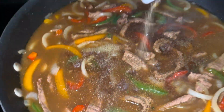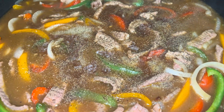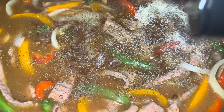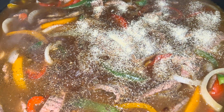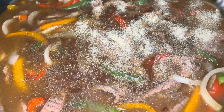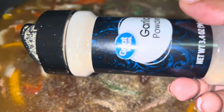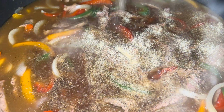So now I'm going to go ahead and start adding in some seasoning. That black pepper seasoning. And I'm telling you now, add in 2 teaspoons of black pepper. No more, no less. 2 teaspoons of black pepper. You're going to add in some garlic powder and some onion powder. Use that according to your liking. I would say about 2 teaspoons of the garlic powder, 1 teaspoon of the onion powder.